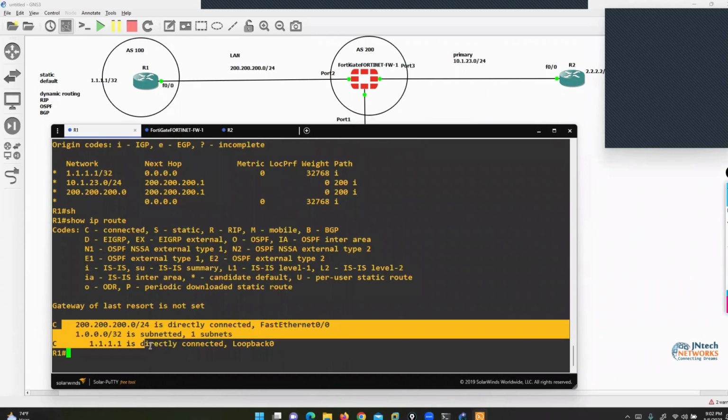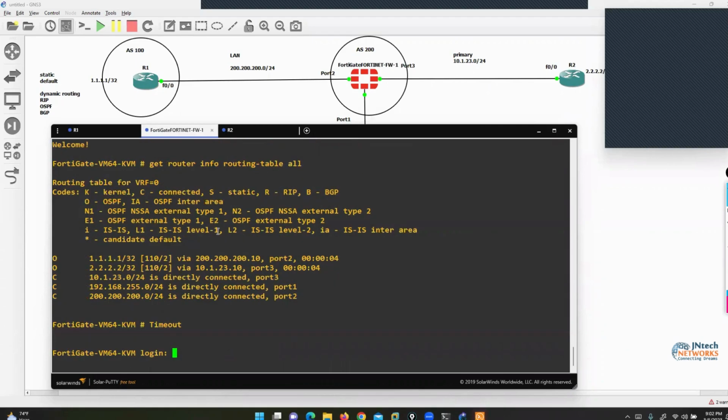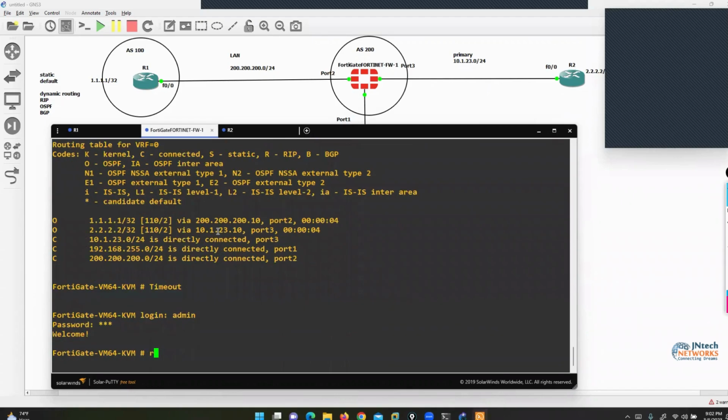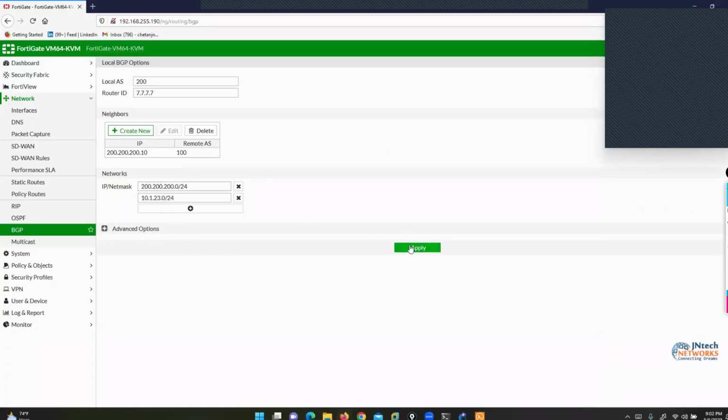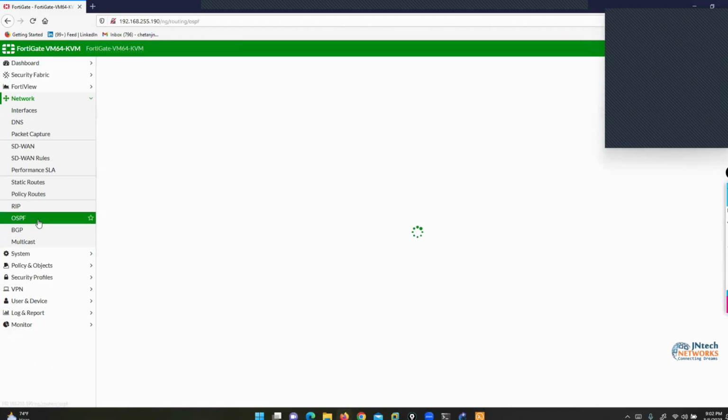Please wait, this will take time. Let's verify on the firewall now: get router info routing-table all.